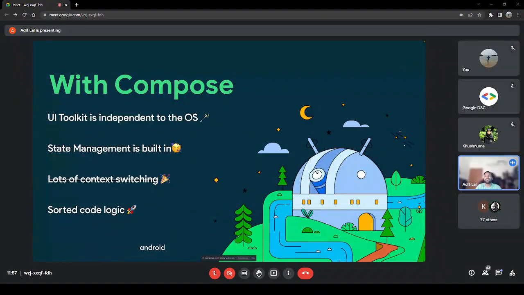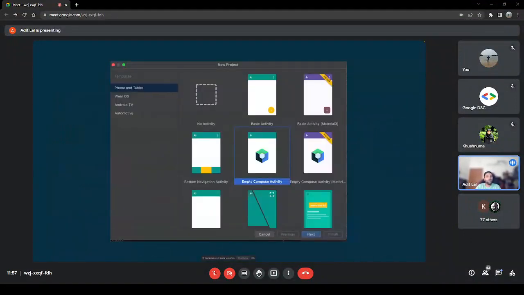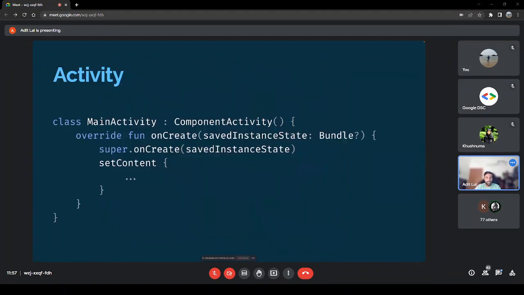Now, having said all of this, you must be wondering, okay, I have never tried Compose. How do I even go about it? Very simple. Open your Android Studio and create a new project. There's something that is already pre-generated for you. There's a template. Templates are a very powerful concept. Basically, they write a certain piece of code. When I click on this empty compose activity, I get another dialog which asks me what the activity name is, what the composable function name is that you want, and what kind of theme you want. Four basic things that you can just feed into a dialog. And then when I do this, I get something of this nature.